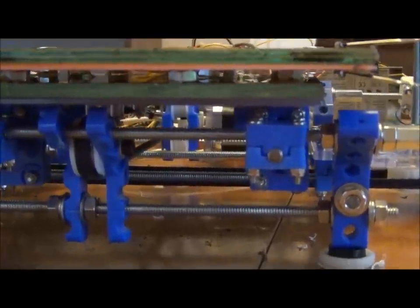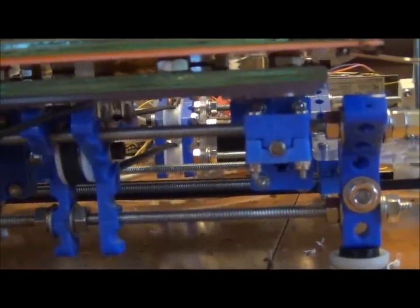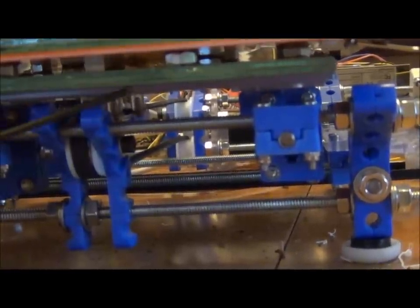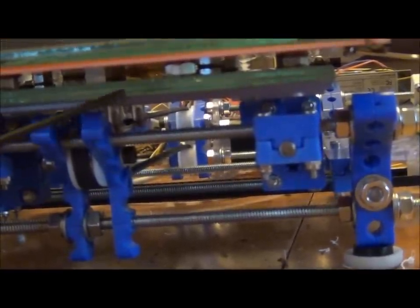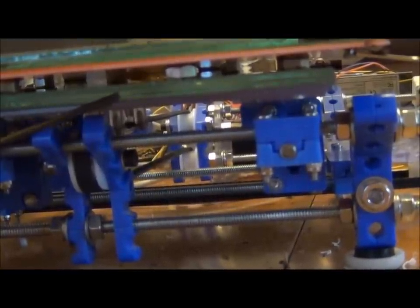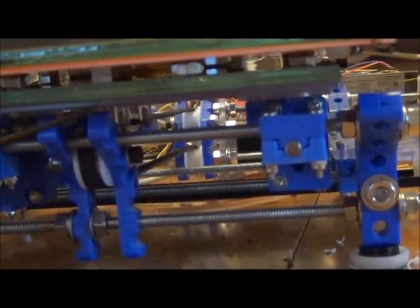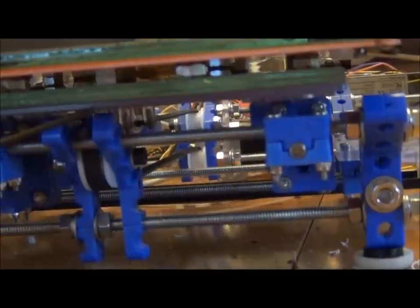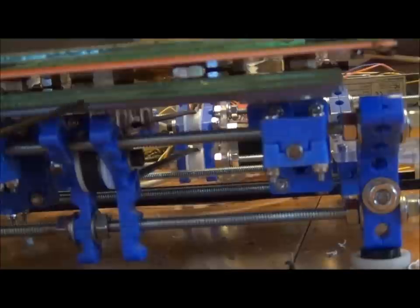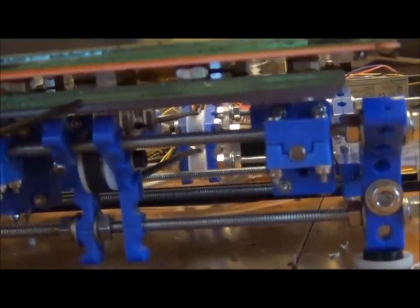Okay, so you guys want to know how I got this heated build platform on my printer. Well, you can see here, this is the original injection molded plastic build bed. I have a piece of safety glass on top of that that's the exact same size as the bed, 7.5 by 7 inches, fits perfectly. And I've got carpet tape to adhere this glass onto the original bed. No big deal. I don't think that's ever coming off.